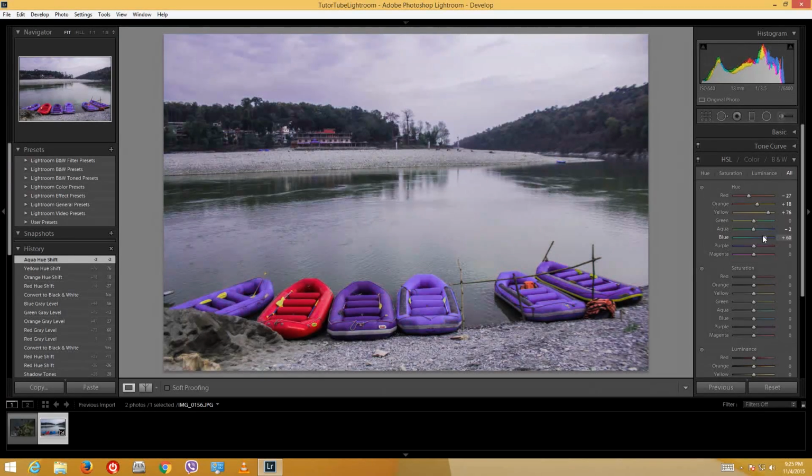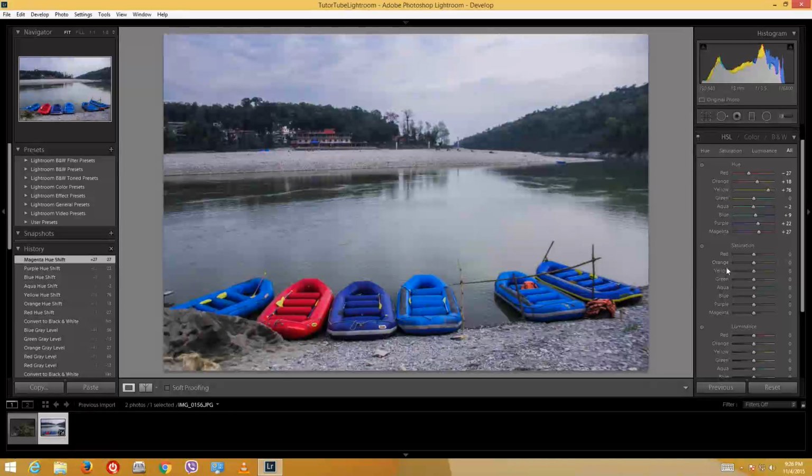The blue sky, okay. Now it is actually looking purple like an alien planet. I do not want to do that. I want to make it more blue. Okay, I want to go to that sweet spot where it looks all blue. Okay, the purple. Okay, it quite looks good. Magenta. If you move it too much, it might start looking unnatural. So do be careful about that as well.